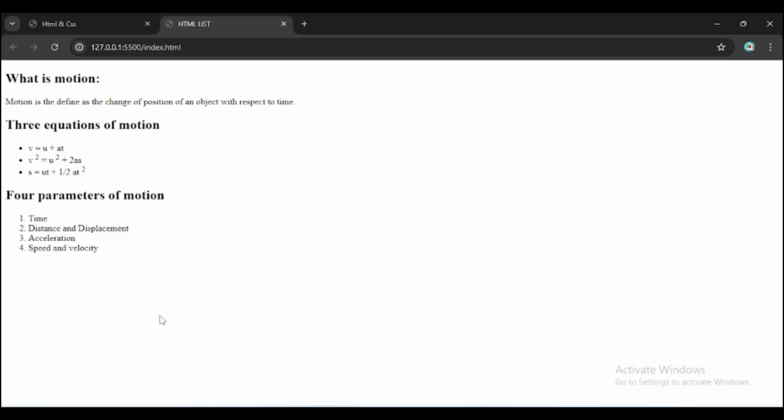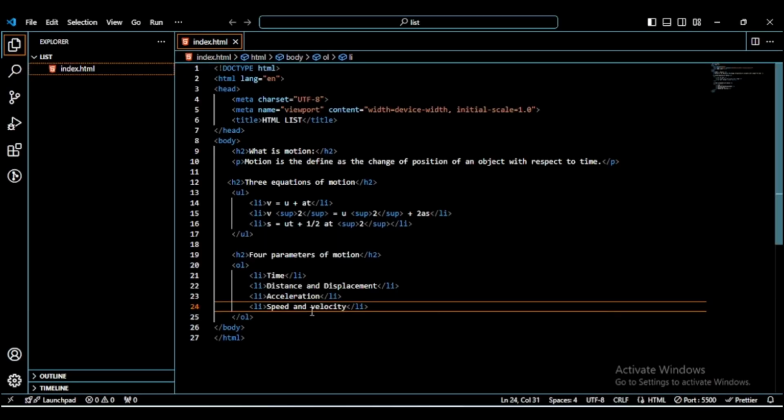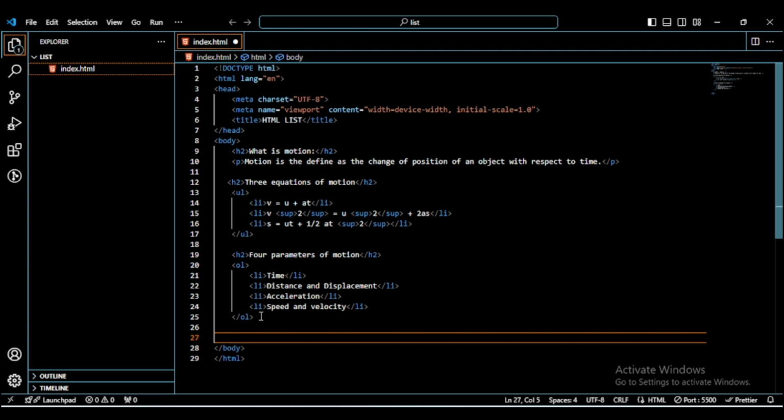Check it and see. So we have the number one, because we used an ordered list instead of an unordered list. This way you can use an unordered list if you don't want something to number, but if you want it to number, you can use an ordered list. So these are two types of lists that we have in HTML, and the next one, which is the third type of list in HTML, is something we call a definition list, and the way you can do it is to just write DL.